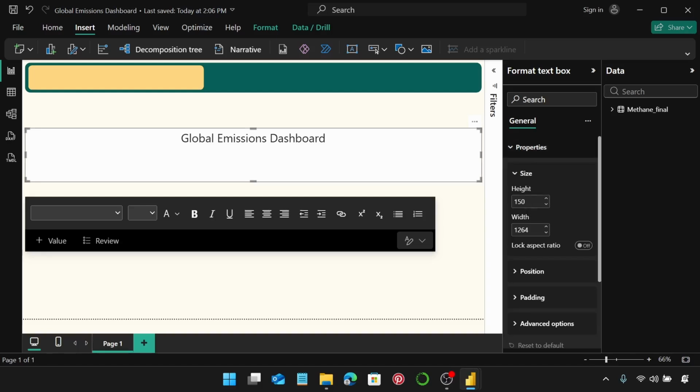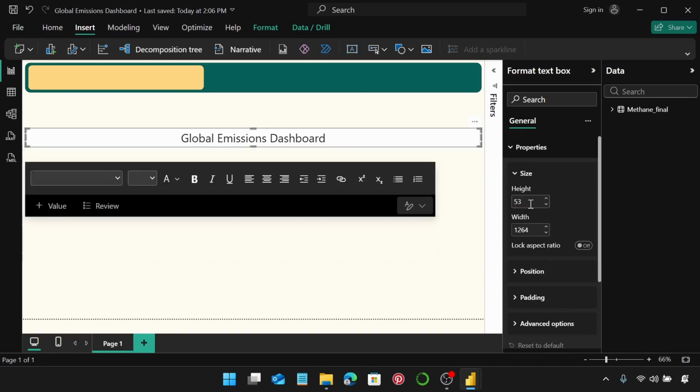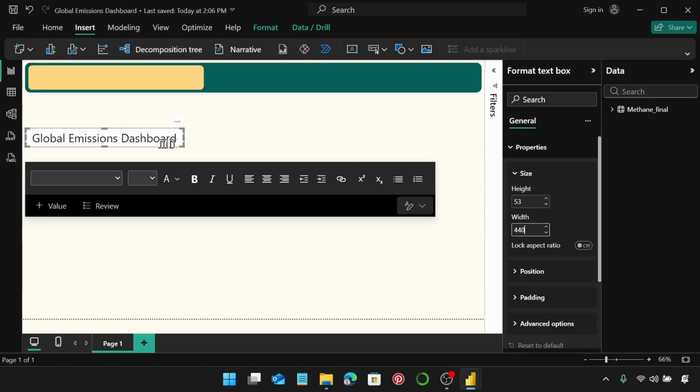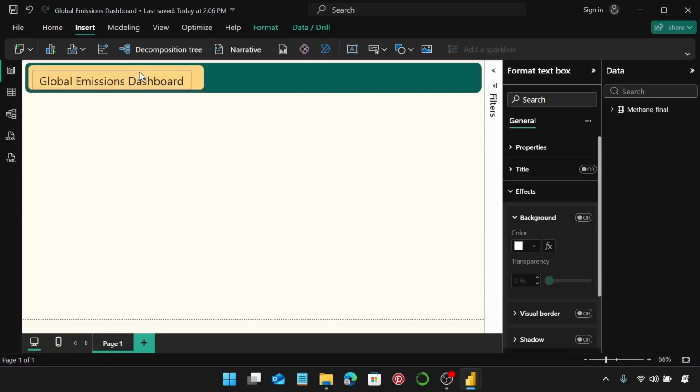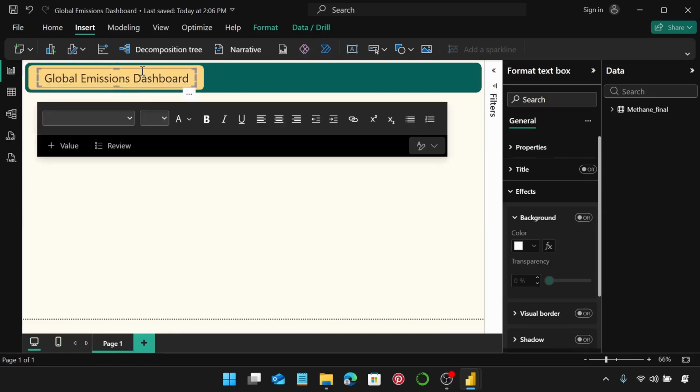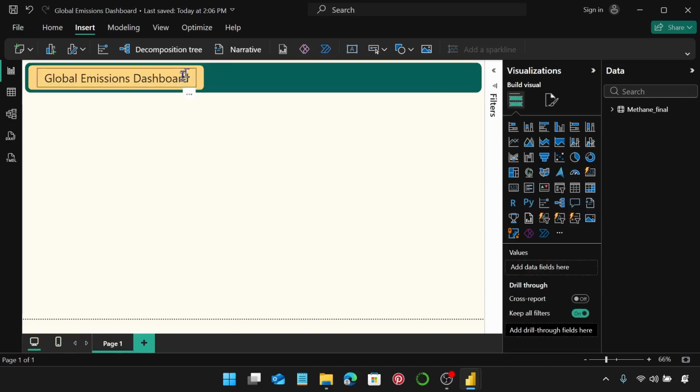Let's go to properties. We're going to change the height of this text box to 53, and the width to 440, and I think it has a fill. So let's go to effects, and turn off background. I'm just going to grab it and center it to this cream colored rectangle.